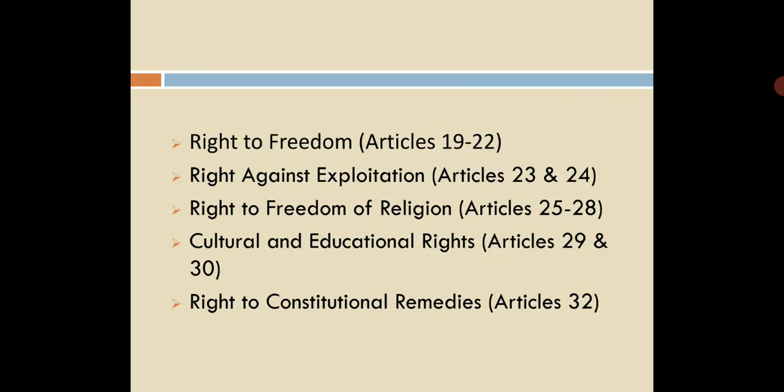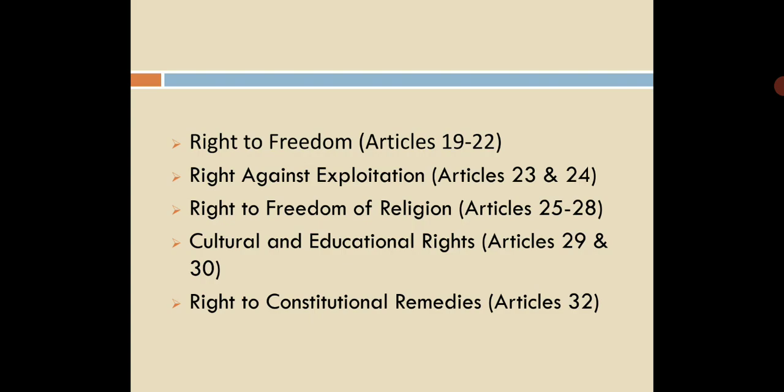Secondly, the right to freedom. From Article 19 to 22, the right to freedom has been enumerated in the Constitution for the enjoyment of the citizens of India. The Constitution has given 6 freedoms as a fundamental right: freedom of speech and expression, freedom to assemble peacefully, freedom to form associations, freedom of movement, freedom to reside and settle, and freedom to choose a profession. Under Article 21, the right to life has been given, and by the 86th Constitution Amendment Act of 2002, the right to education has been inserted under Article 21A as a fundamental right.